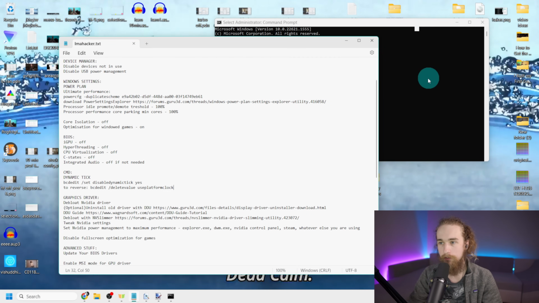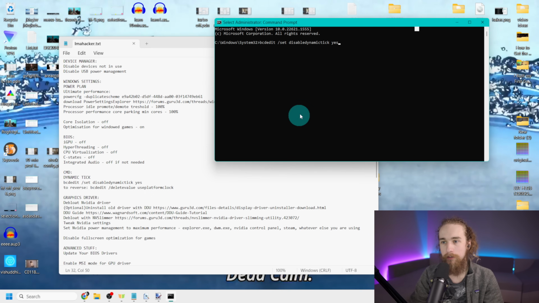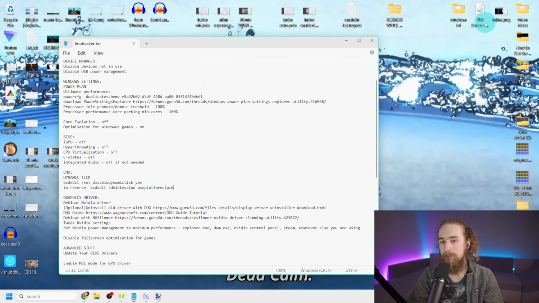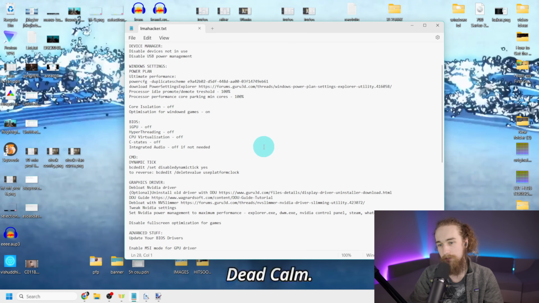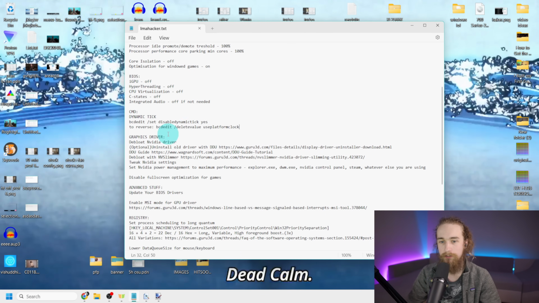Using this command. But this is a good setting. I enabled it, or I set disable to yes, and I had no problems. So yeah, it is a power saving feature, like I said. So we don't need that on a gaming PC optimized for performance.